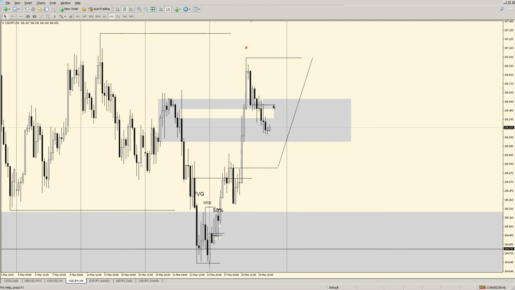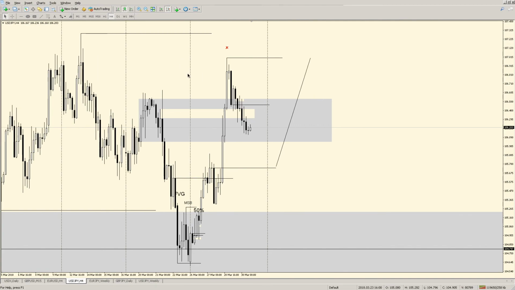But first of all, you want price to fill in this liquidity, because there's going to be a lot of liquidity in this level, especially from all the longs this week, and a lot of people that still have resting orders. The banks are going to want to just liquidate that, man. They want to get rid of you guys before they take price higher. So go into this week with caution. Let price show you what it wants to do, and then make a decision based on what you've seen and based on the information that has been given to you. I think that's the best way you can go ahead with it.